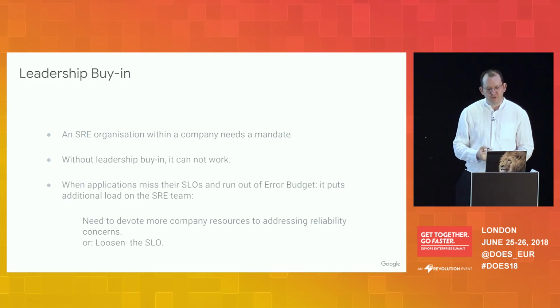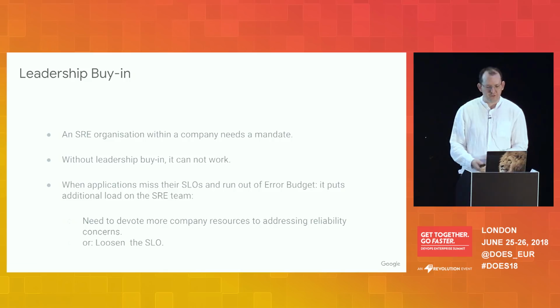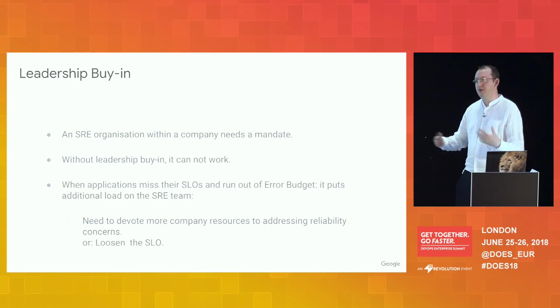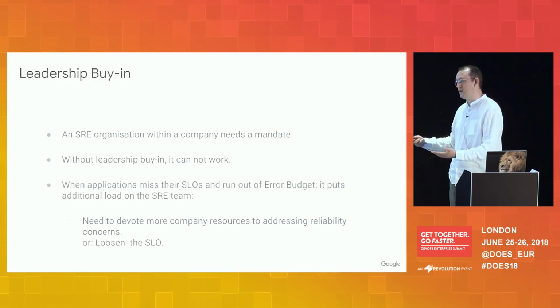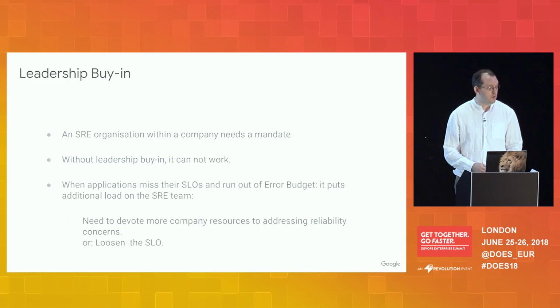When your application misses your SLOs, it puts a large amount of additional load on the SRE teams, who by necessity have to spend much more time fighting fires and accrue more tasks to improve the system. And so your leadership is additionally best placed to help here, either by funding more focus on reliability, funding software development where it's required, not necessarily by the SREs, but also with dev buy-in. Or, and this is something that I didn't mention earlier, this is very important, you can always loosen your SLO.